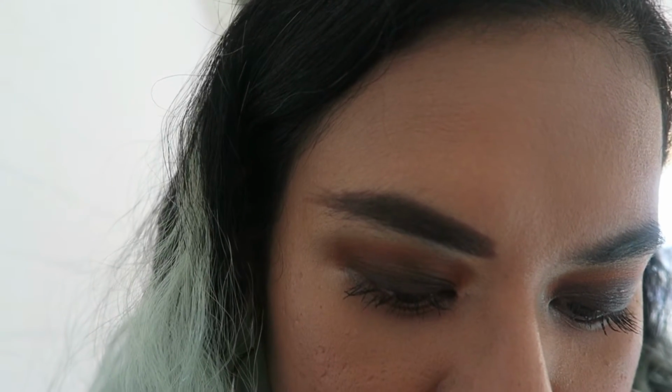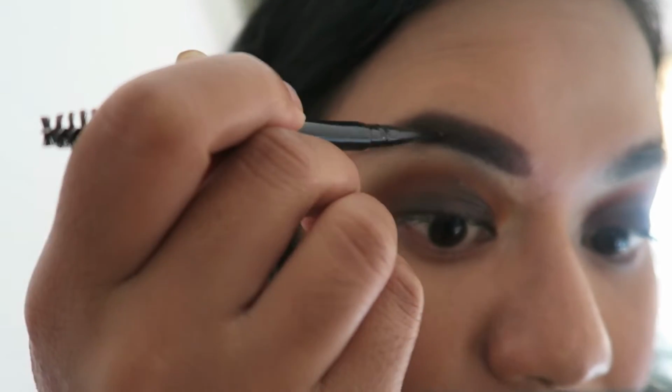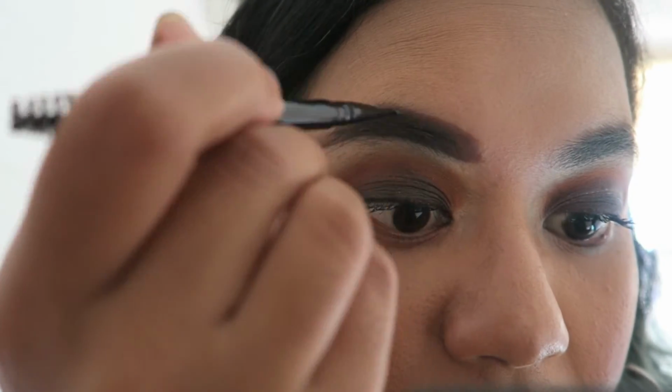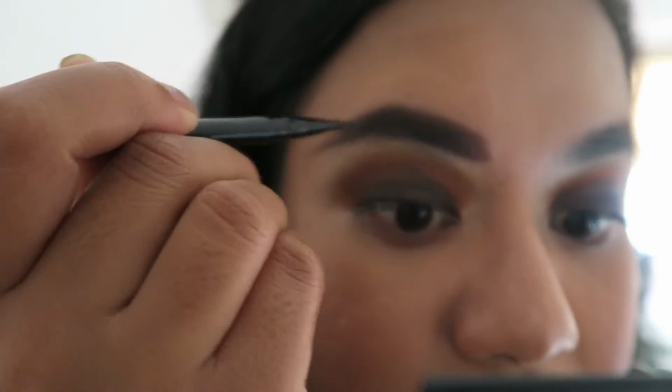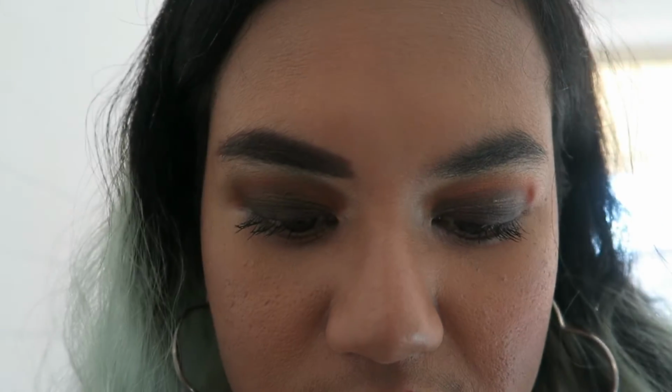Now it's clearly up to you whether you want to use concealer and fix it up a little bit more. I tend not to. If I've already done my eye look, it just seems a little bit messy to go back in with concealer. So if I need to fix up my brows, I will start with the concealer on my eyelid and then clear up any stray hairs first, and then I will just use the brow product.